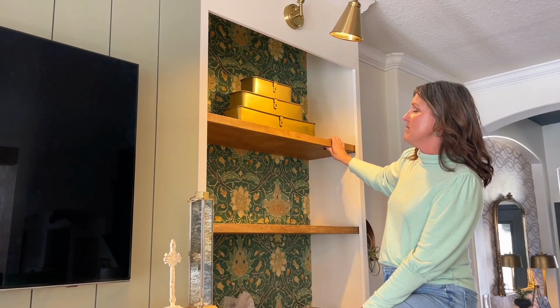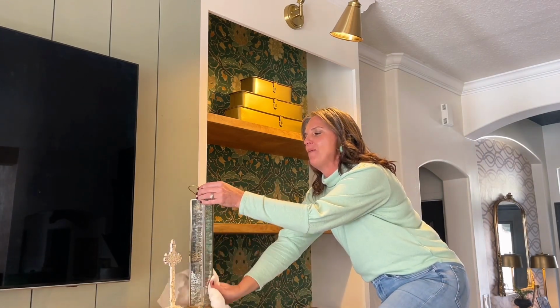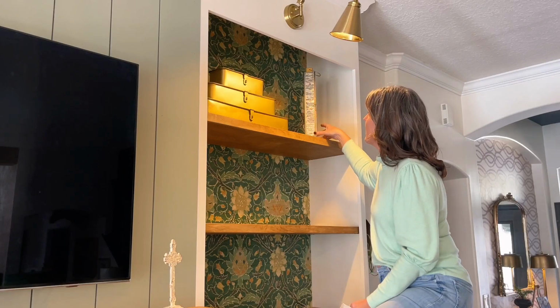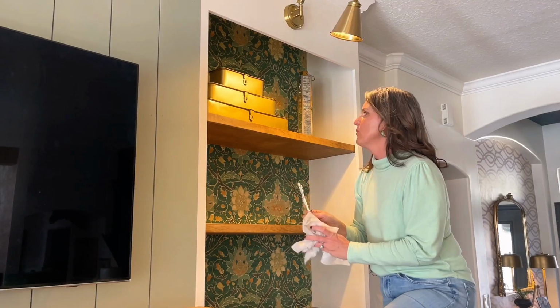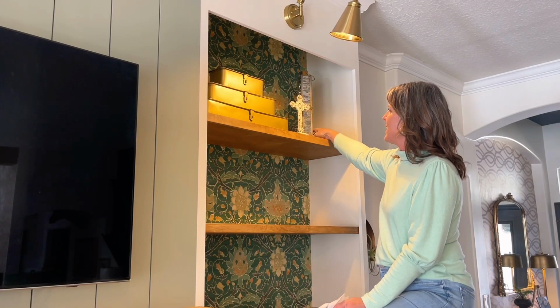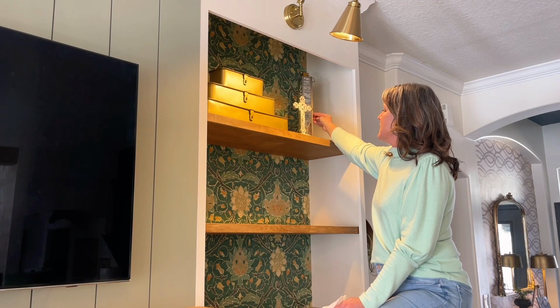Okay, more of a minimalist, simple, centered. I like it. It feels like enough. I love this lantern. He came in a past Free Spirit bundle. Love, remember the white on the other side? Here's some white again. Rustic next to the smooth and mercury glass. They're totally different styles, but it actually works. Easter is coming.